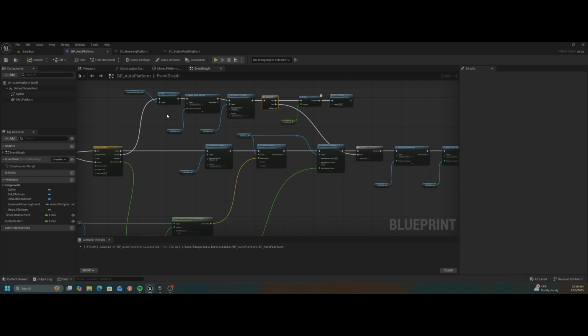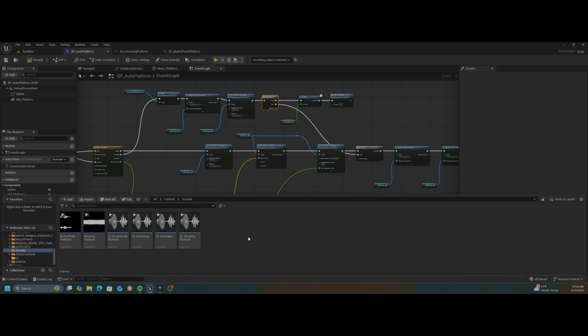All right, so the next thing that we were talking about was attenuation. I kind of got sidetracked for a second, but attenuation is what we were hearing when both of those were going at the same time, and we don't want that to happen. We don't want to be able to hear a moving platform that's moving all the way across the map. We can't even see it yet, but we can hear it moving because of the way the audio works in Unreal Engine. So what we're going to need to do is set up an attenuation.